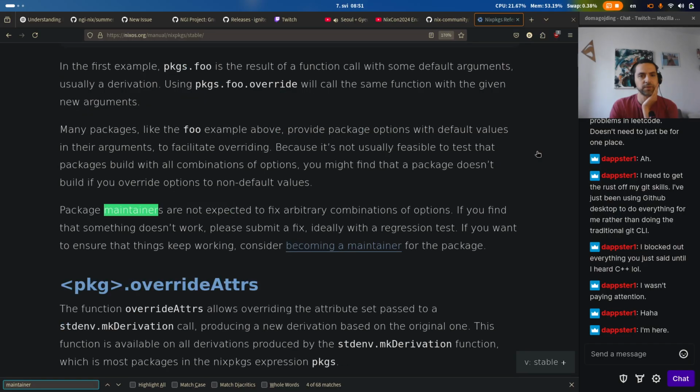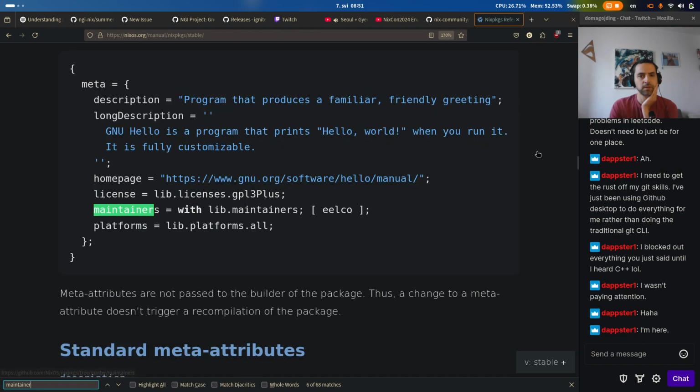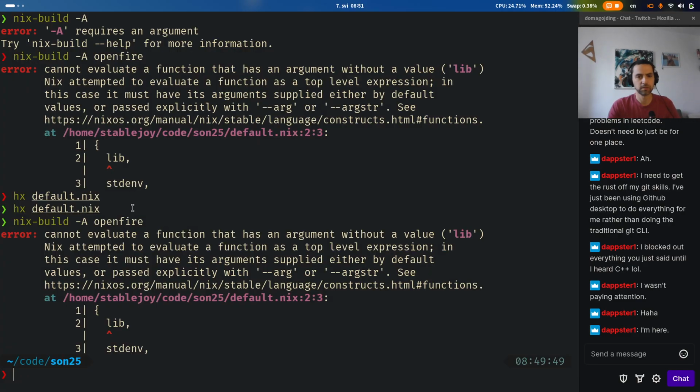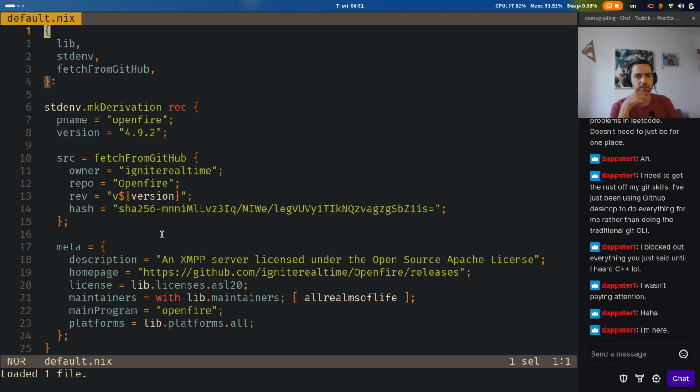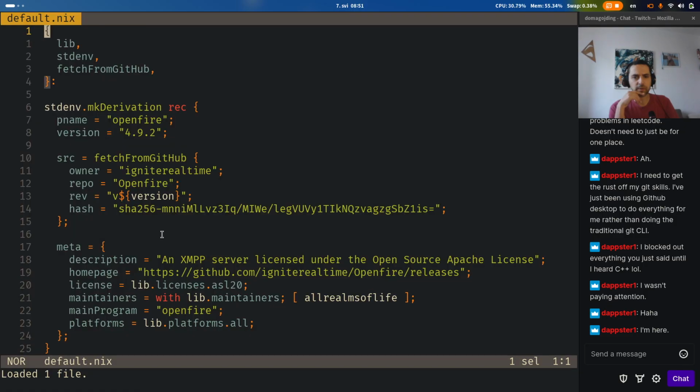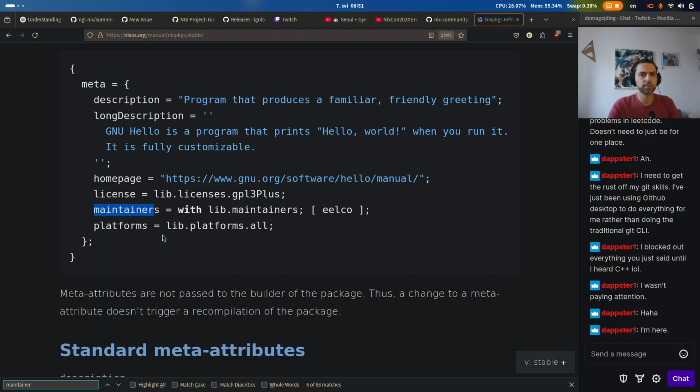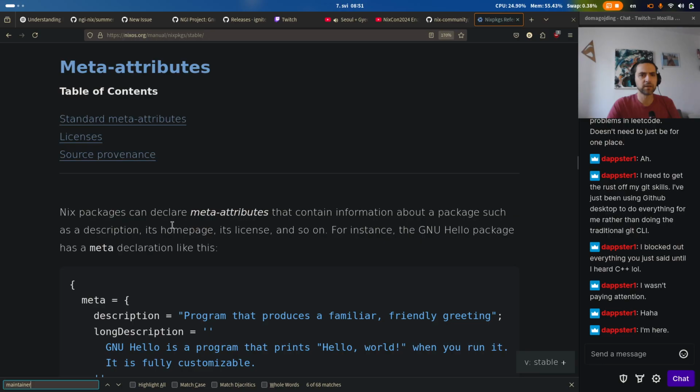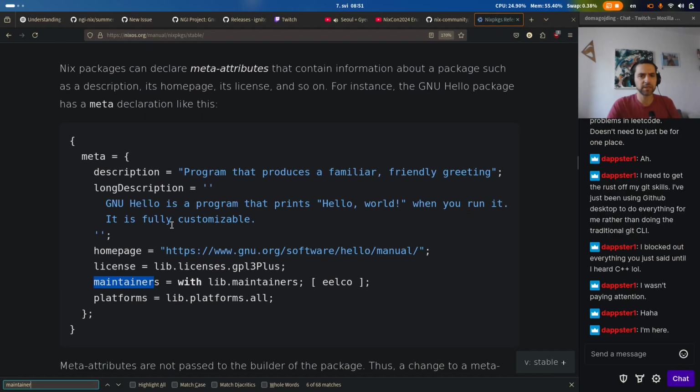Show derivation warnings. Package maintainers. With lib maintainers. So what do we have? Maintainers, meta. So these are meta attributes.